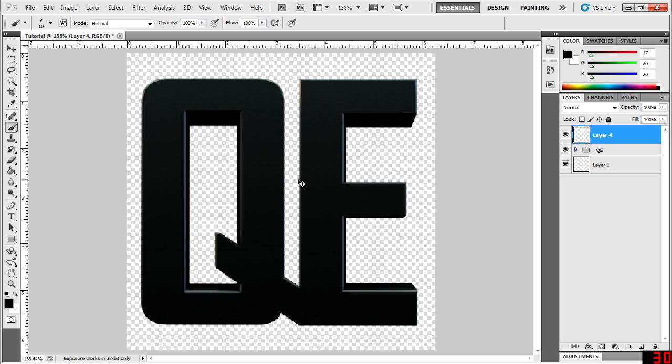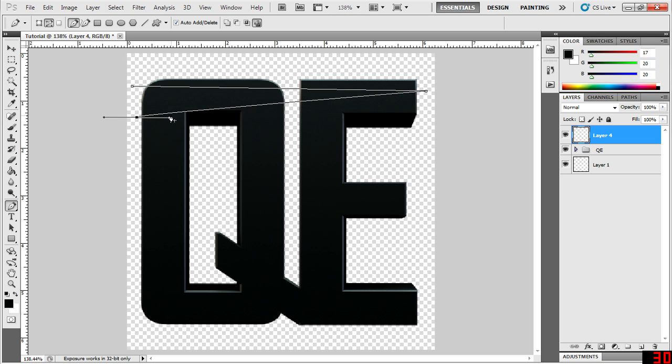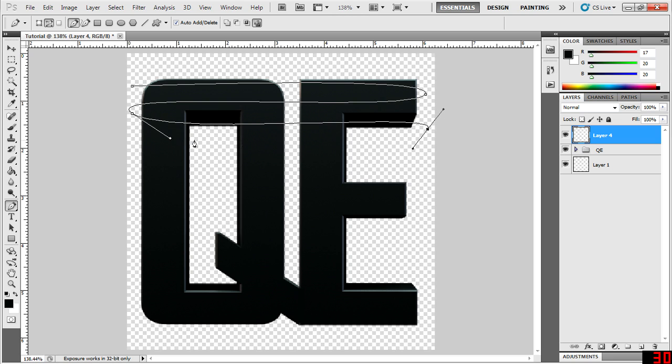That looks good. Alright, so now we want to go to our pen tool, and you want to just draw out your path that you want, pretty much. And I messed that up already. There we go. So you just gotta go like this, and then kind of like go the other way. And I will fast forward through this part, and I will come back with you guys when this is all said and done.